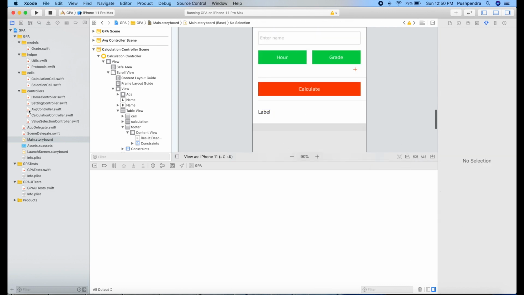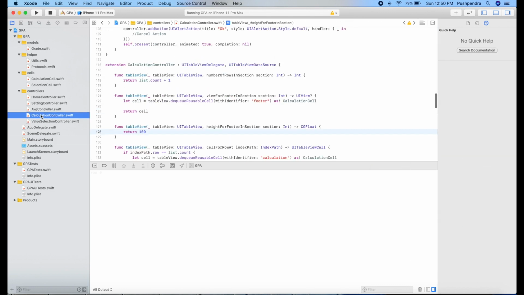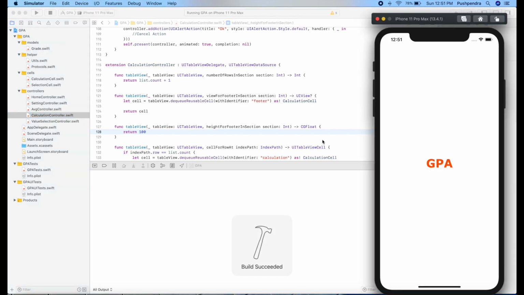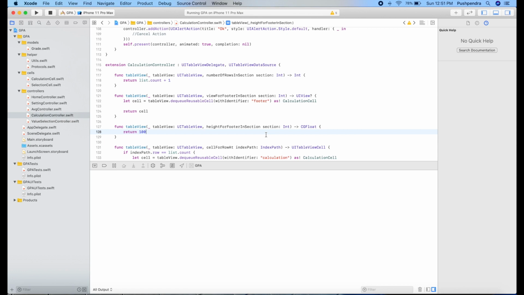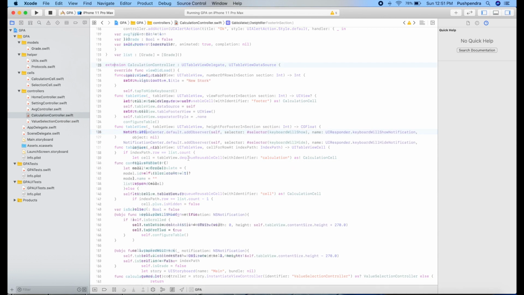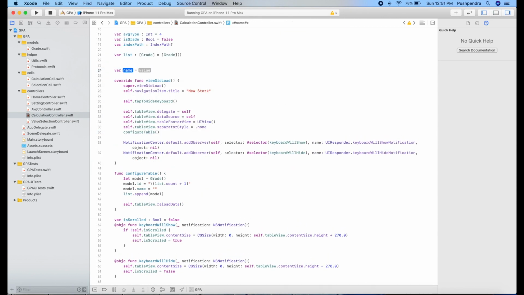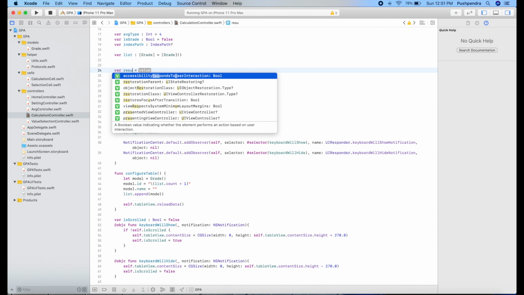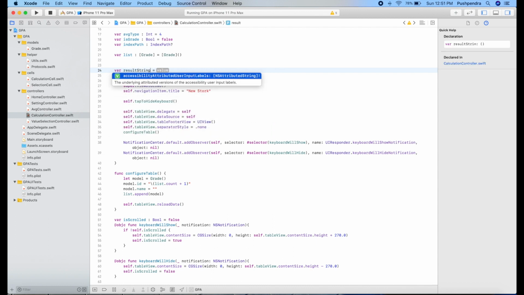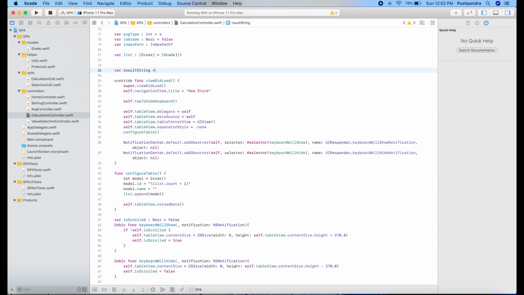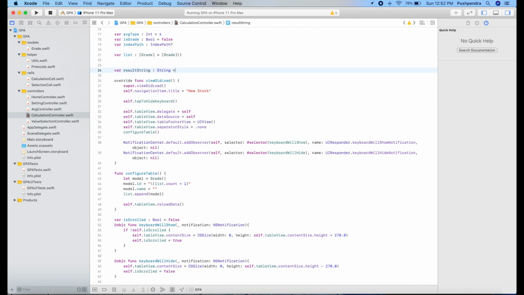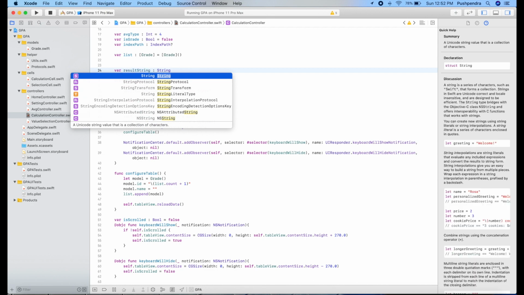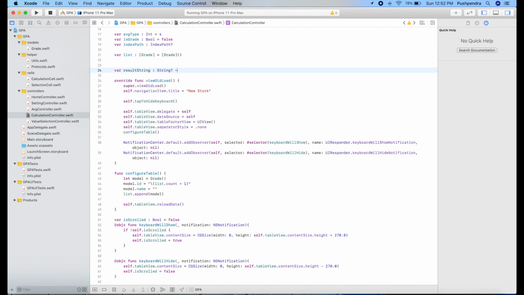Now go back to your calculation container, and here you can see the output as usual. Actually, we already have one function, so we will create that result string. What will be the result? We will set it to this string, and the string will be optional.